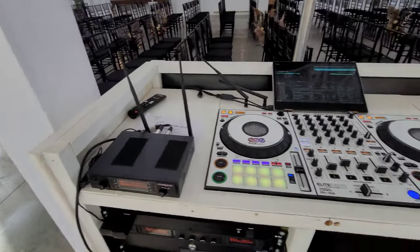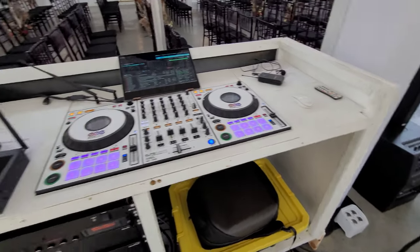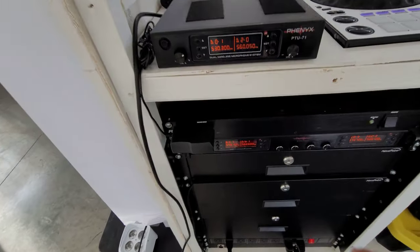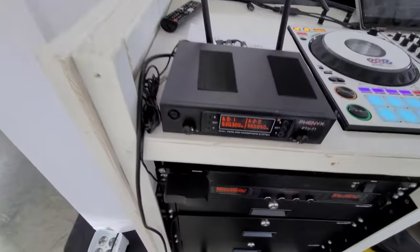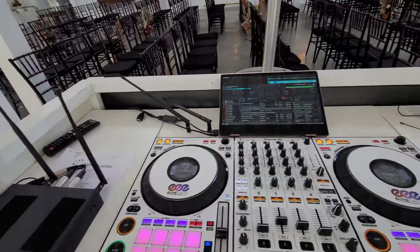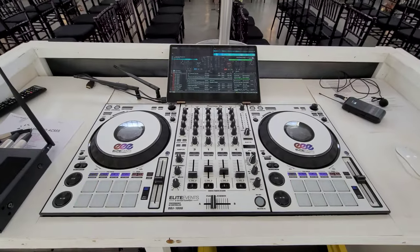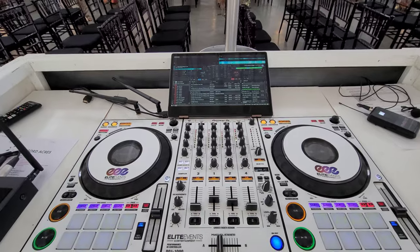Down here, I know this is a chaotic mess, but this is not how it's gonna look all night. We have the microphone system that's typically on my ceremony rig. We're rocking it through here, and it's plugged into my external mixer so they can have good microphone sound here in the barn. We also got the laptop here in a different spot. So, liking the standalone look, because it doesn't have the laptops everywhere visible.